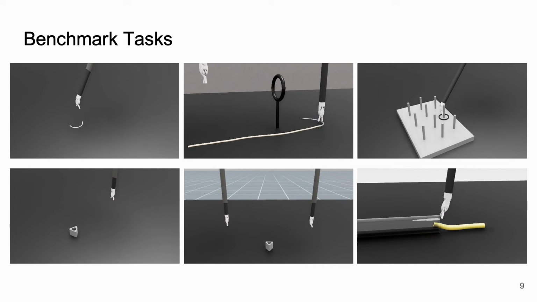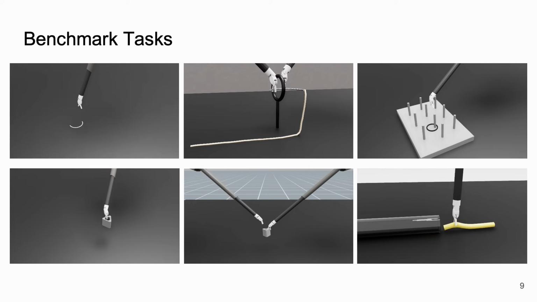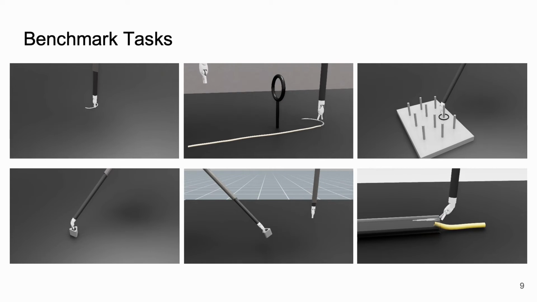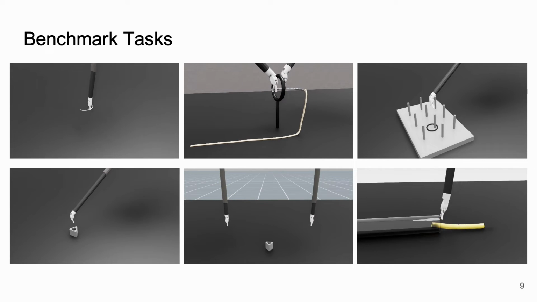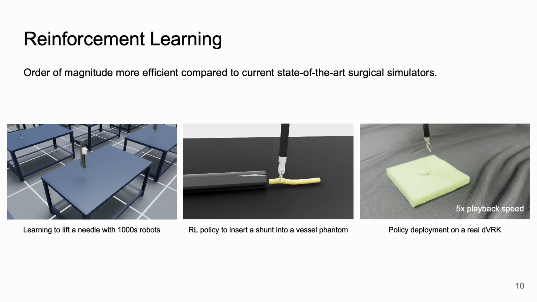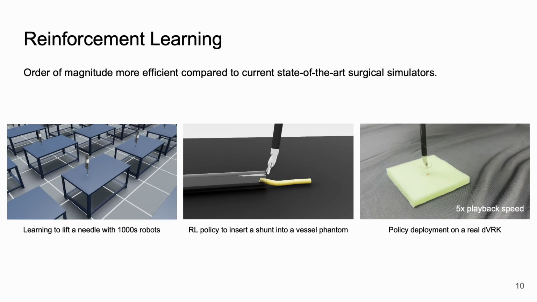The tasks include reaching to a desired position, lifting small surgical objects with high precision, handing over or regrasping the object from one arm to the other, pick and place, and deformable shunt insertion. Orbit Framework supports access to GPU-based reinforcement learning frameworks, which enables training RL policies to solve surgical subtasks involving rigid and soft object manipulation in a matter of hours by high parallelization of environments, which is an order of magnitude more efficient compared to other existing surgical frameworks.